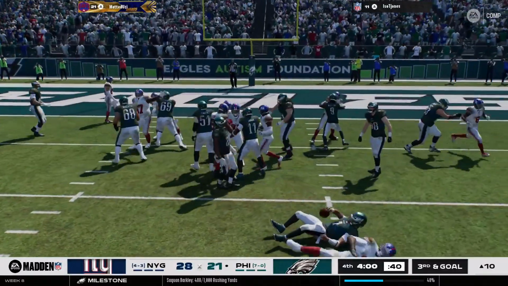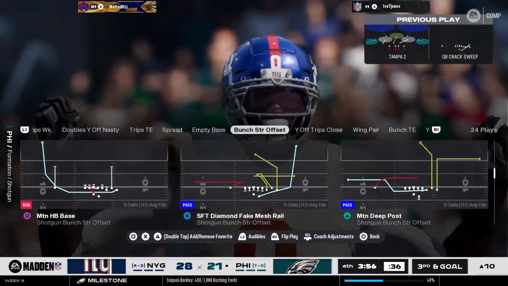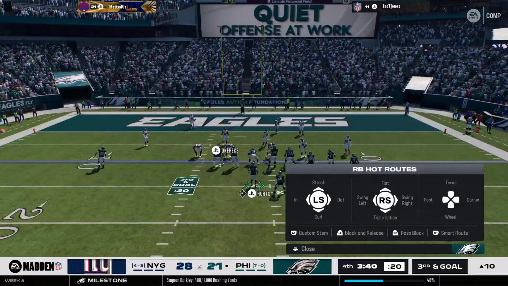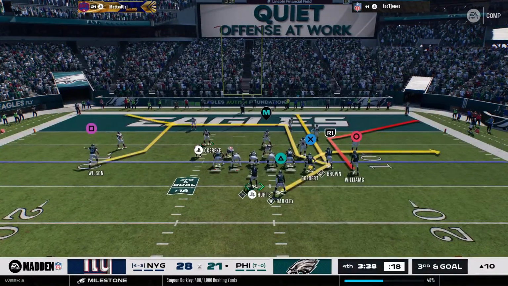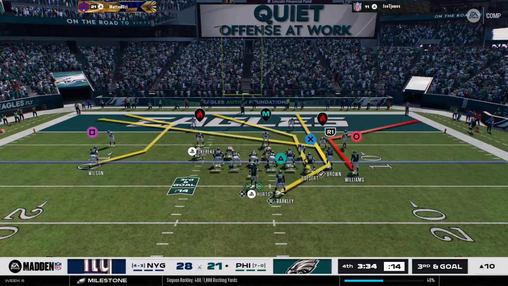Here goes Hurts on the design run. And he'll lose yardage here. The defense standing strong in the red zone. They drop him back at the 10. 2 plays at their disposal, but they'd love to get it right here on 3rd and goal.